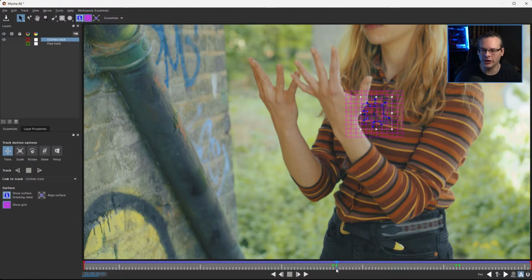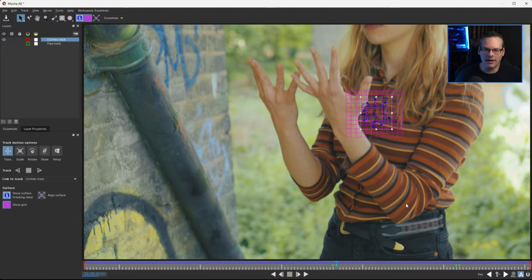Now, AdjustTrack shouldn't be used if you don't have pretty good tracking to begin with. I see this happen time and time again, especially with people who are joining Mocha fairly recently, they want to use AdjustTrack to fix dodgy tracks that are jumping around all over the place.